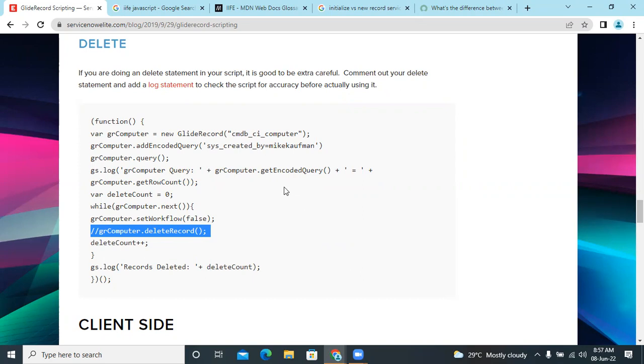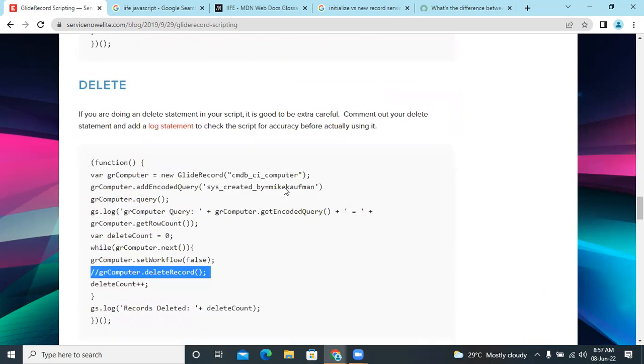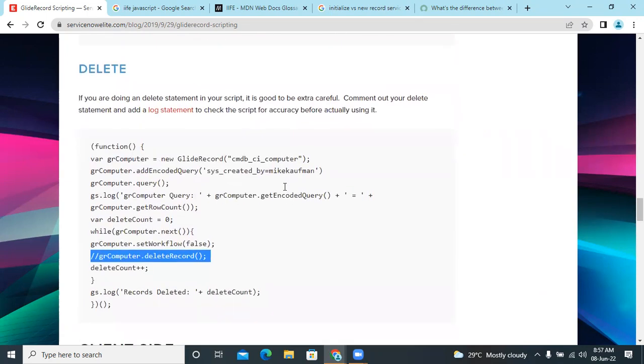So whenever you are updating or deleting from a background script, you shouldn't do it directly. You should check how many records we are getting and whether the records we are getting are correct or not. Only then should we update or delete from the background script.